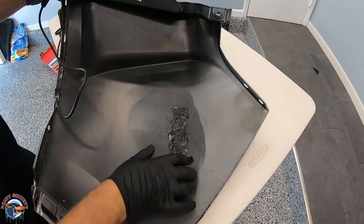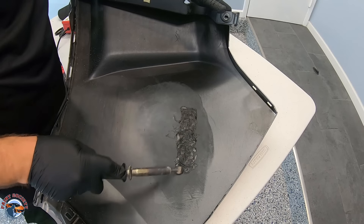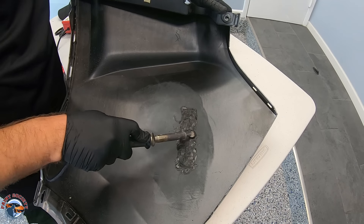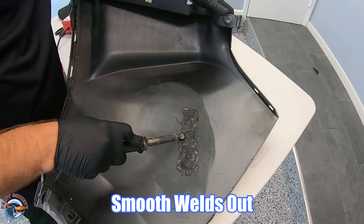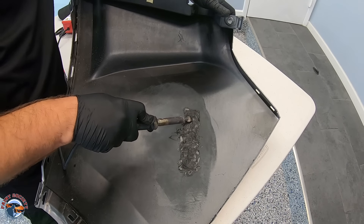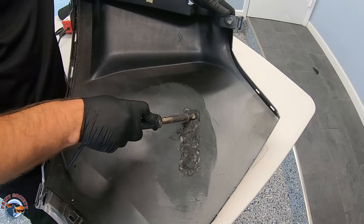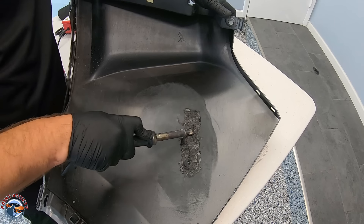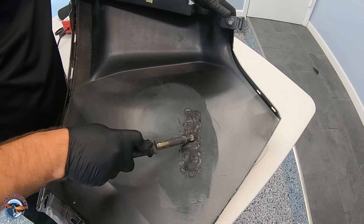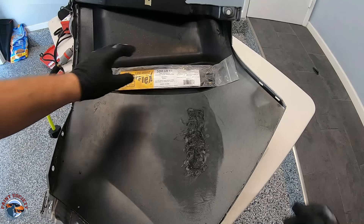Now that we have the mesh all welded into the plastic, we're going to smooth out our welds. This whole weld here took about 15 minutes because you've got to move just a little bit at a time. I'm taking my high spots and smearing them together. Remember, the back side is not going to look amazing — it's just meant for structure. We want to make sure that crack does not reappear and that the repair is structurally sound in the back.